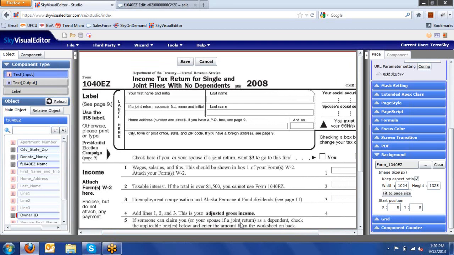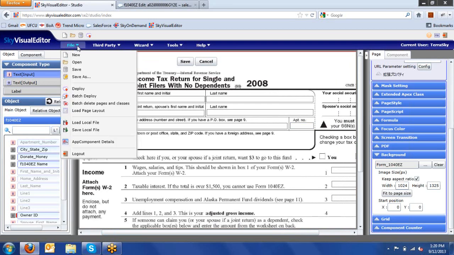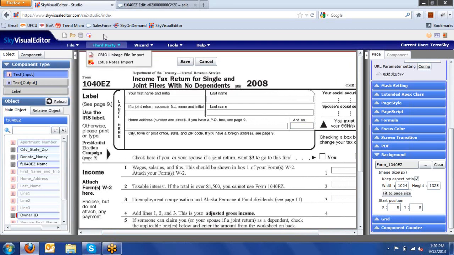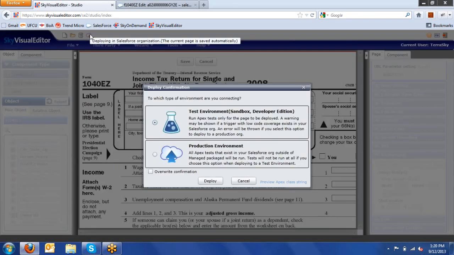So what I now need to do is deploy it into the organization. To get this done, you can simply click File, Deploy, or there's a Quick Deploy button at the top of the page. So I can just go ahead and click the little deploy icon. It's going to ask you which of these environments you're in. Now we do this based on the code coverage requirements that are inside of Salesforce. So we provide all of the code coverage that you need to actually put in the Salesforce systems. So there's a 75% code coverage requirement that Salesforce has on the Apex controller.